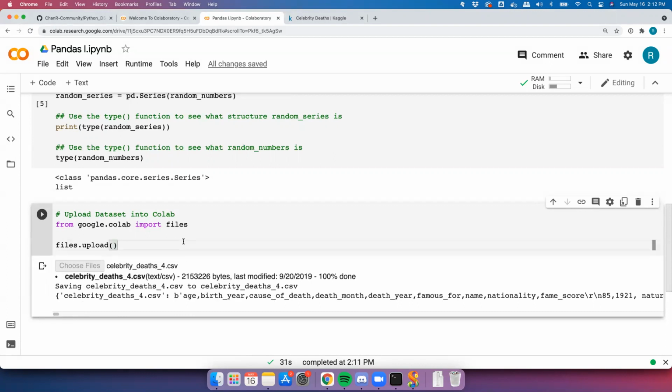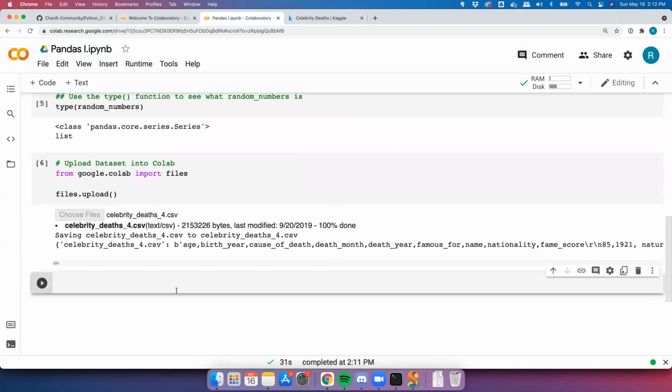Another way to verify that, by the way, is if you do a plus code. You might be wondering, well, where are all these stored, right? Sure, we uploaded this data set, but where is it? So I think that's a fantastic question. And usually a lot of people miss this step in Google Colab, but I just wanted to make sure that you all understand how the file system works. So basically, we have to come to grips with the fact that we're not using our own computer. We're using a computer that is given to us by Google. So that means that Google has its own file system, which we can interact with.